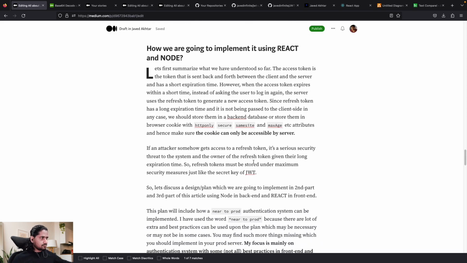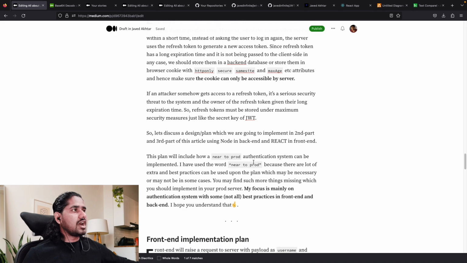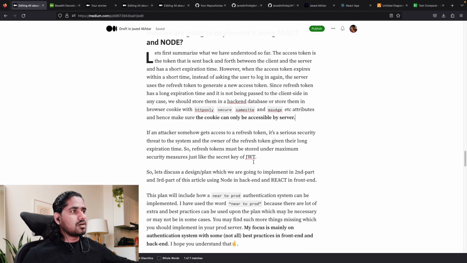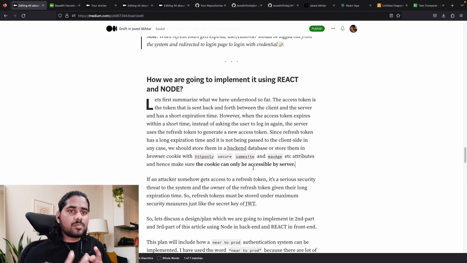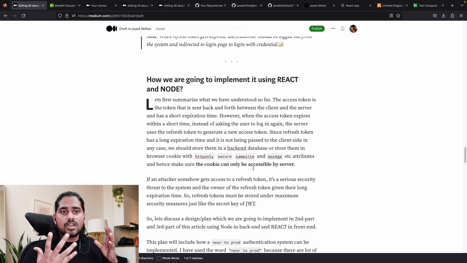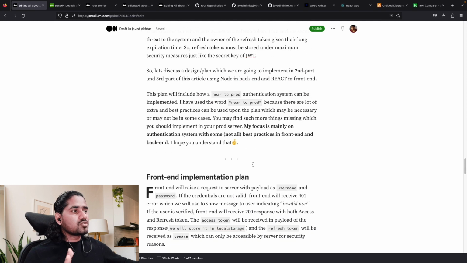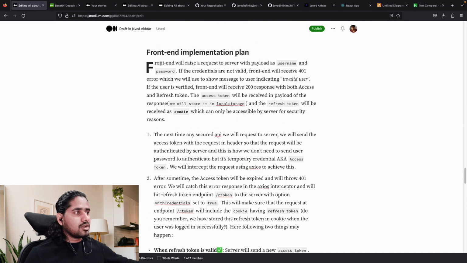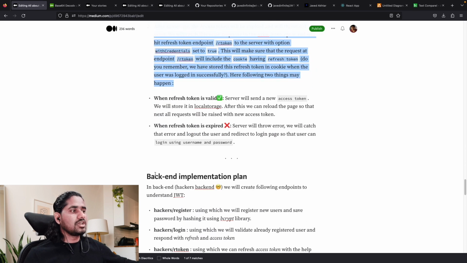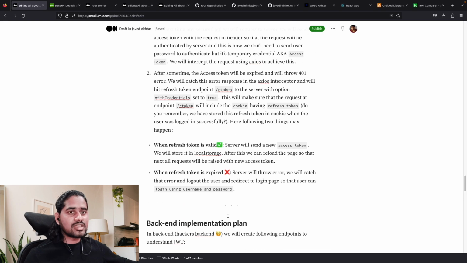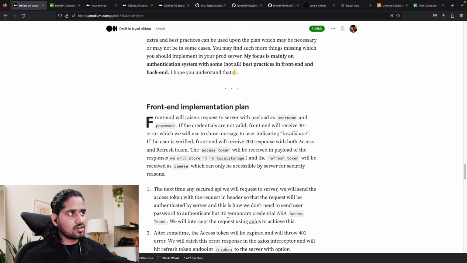Okay. Now let's try to understand how we will implement this concept inside React and Node. Before jumping to the coding part, this will help us understand what we are going to code. So we will understand how we are going to use the front end for JWT and how we are going to implement the backend for JWT before starting the coding. Let's understand that in the third part of this introduction to JWT video.